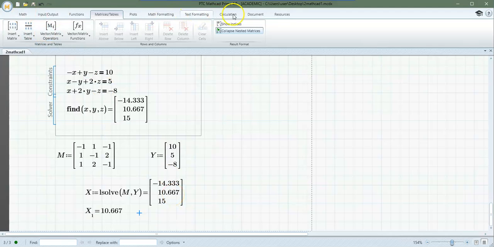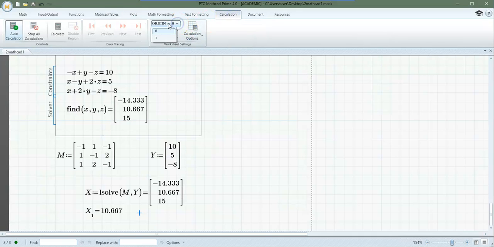Go to calculation: the origin is set to 0. If you set it as 1, then the first element would be -14.333.